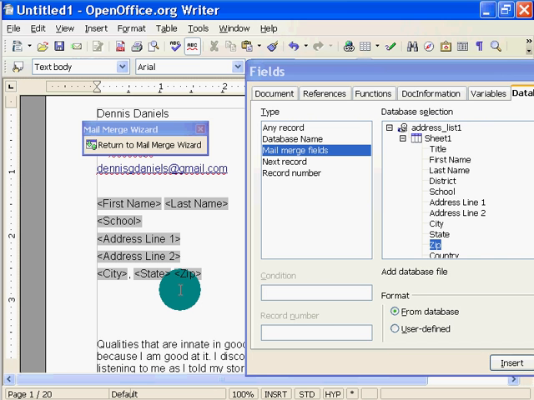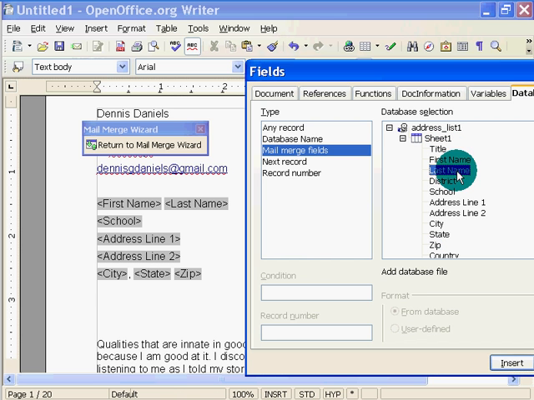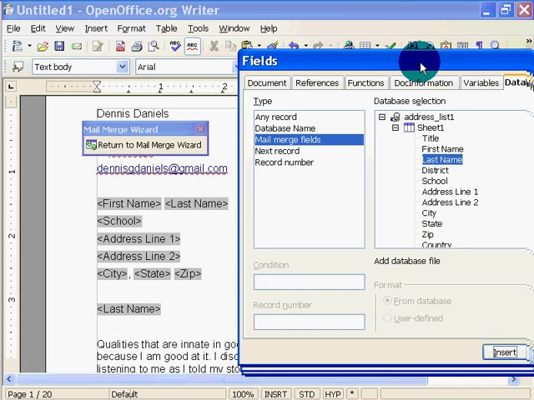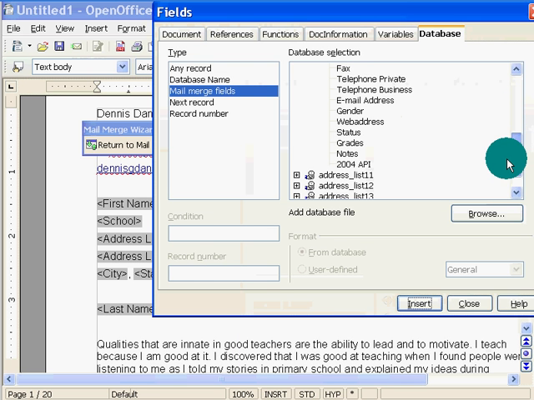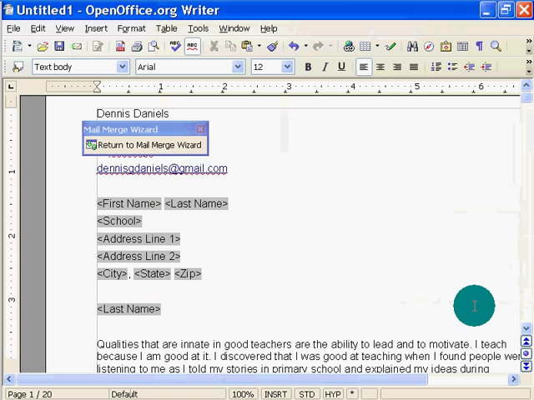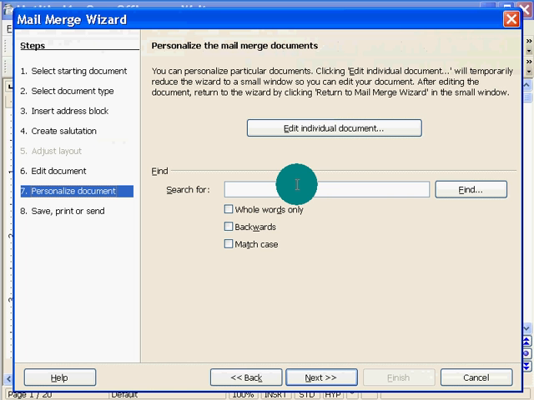we will put salutation here. Don't know how I'm going to do that. Let's just leave that blank for a moment. We'll go ahead and put first name, or we'll put last name there. Insert. Okay, I think I have all of the information that I need. Web address, that looks good. Okay, so close that. And now when I return to mail merge wizard, all of this stuff should populate.